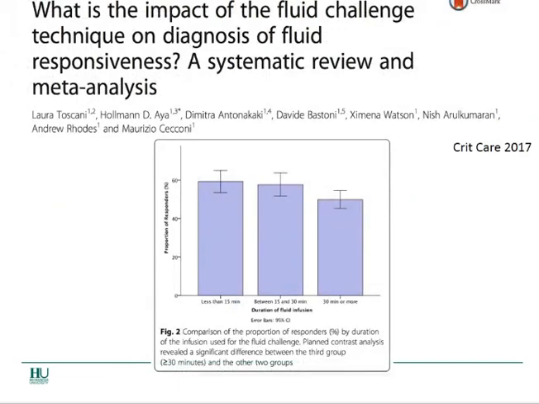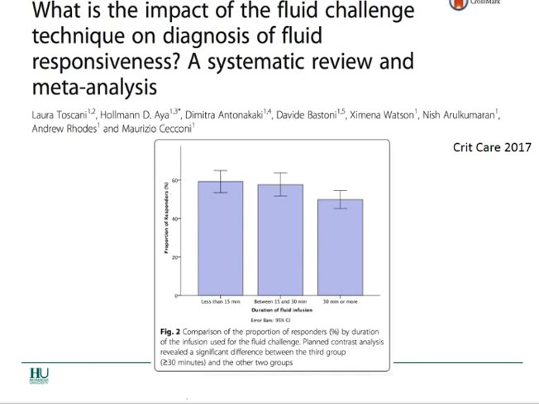We have done recently a meta-analysis on all studies that report fluid challenge techniques in different fluid responsiveness studies, and we found again a huge variability. It's actually incredible that sometimes even the same research group uses different definitions of fluid responsiveness in terms of the increase in cardiac output or stroke volume. But we did find that there is a signal, significant, maybe it's not dramatic, but it is significant, in the sense that the faster the rate of administration, the higher the percentage of responders in our patients.